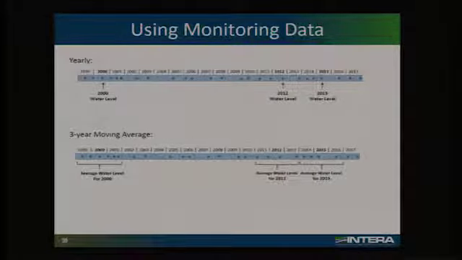And so the other option that we looked at was looking at moving averages, and I just sort of have an illustration of what that would be, which is basically taking a 3-year window and looking at what the average water level was there. And that's kind of looking at more what's happening long term, and that sort of smooths over some of those blips in the data that you might get.